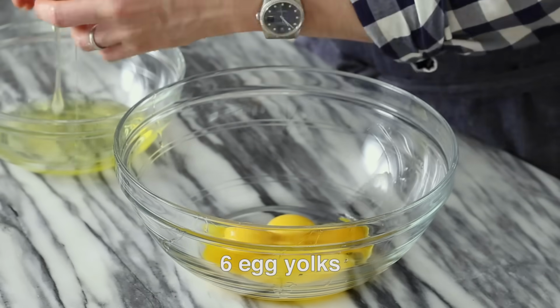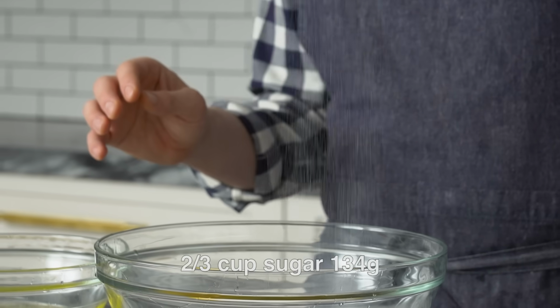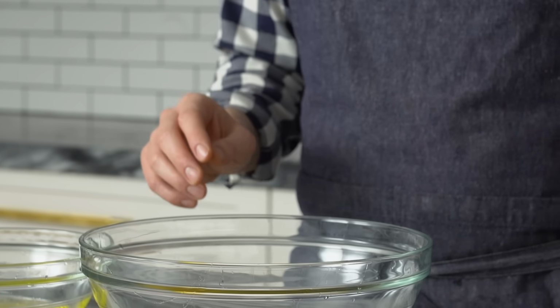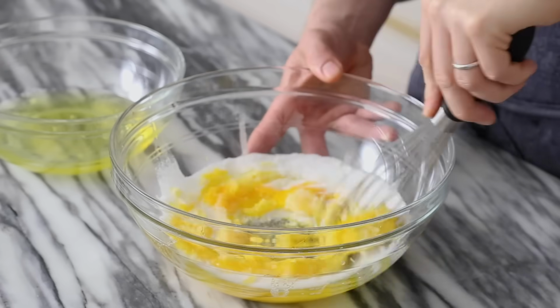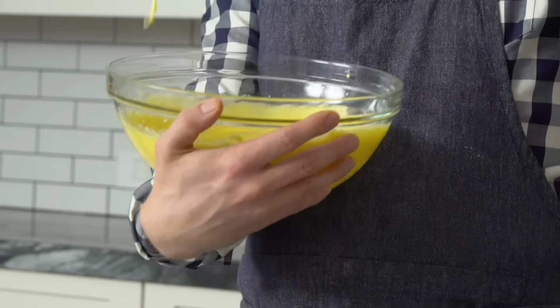Take 6 egg yolks along with 2/3 of a cup of sugar. You could use a little bit more if you wanted, it's totally up to you. Pinch of salt, and give it a nice whisk. Whisk until it becomes a light lemony yellow color.